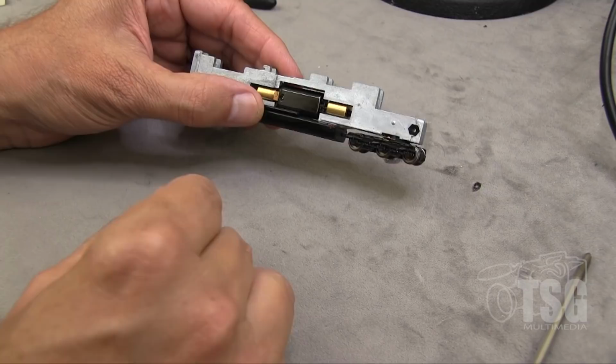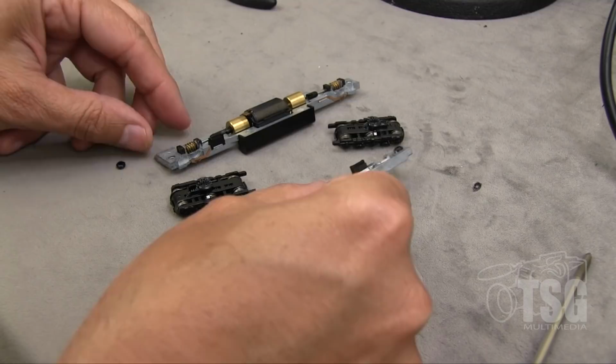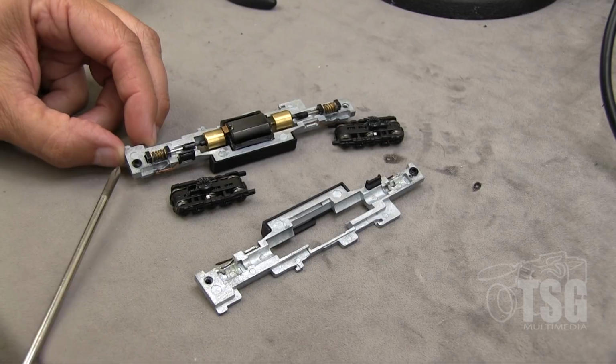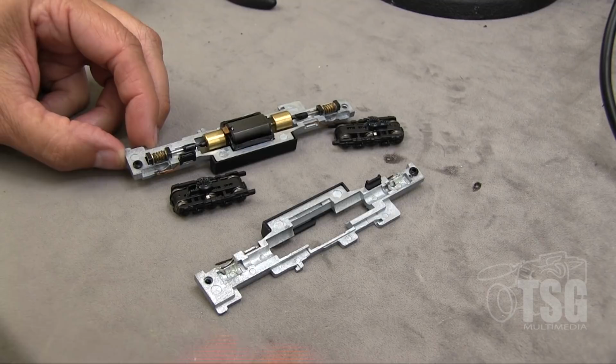Something else worth mentioning is that once the frame is loose enough, everything will fall out, and you have to watch out because this bushing is part of a setup where the bushings go, one goes in this hole here on half of the frame, the other one goes up here. And if these aren't in, and the frame has touch, it will create a short and that'll fry your board. So you have to make sure to keep all these parts together and don't lose any of it.